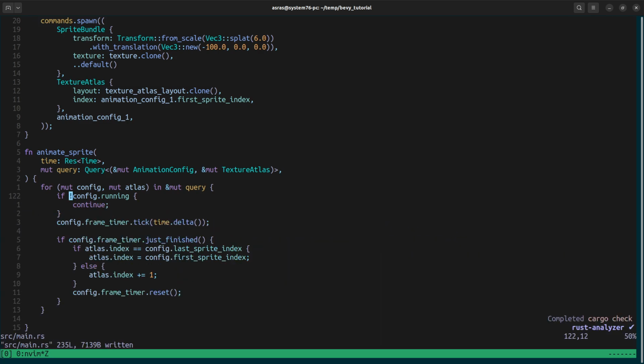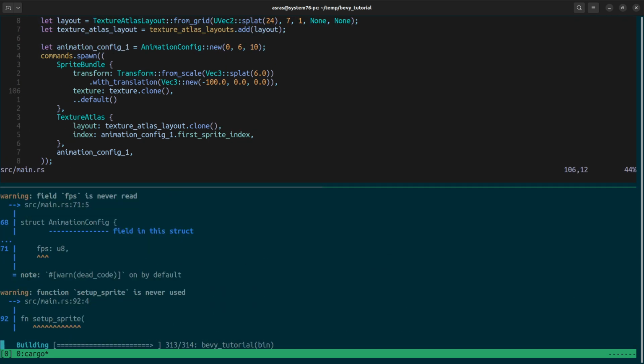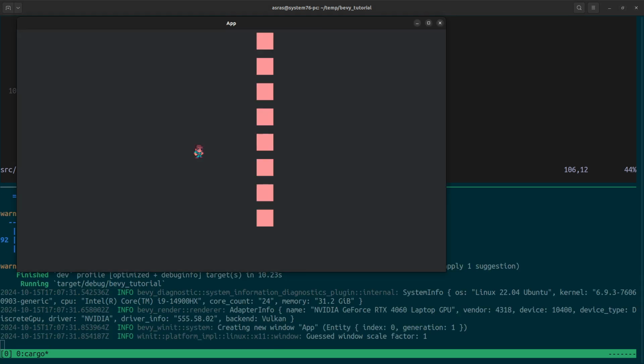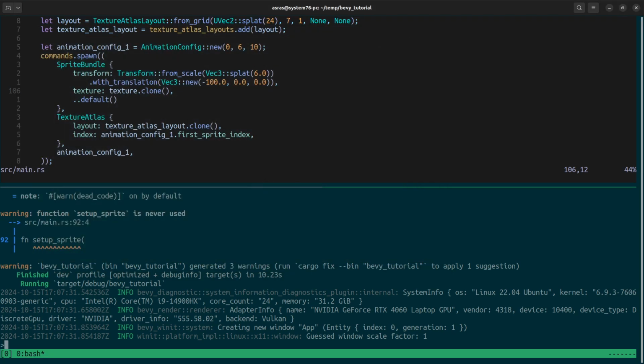I think that's nice. And now it should just be a static sprite. It's becoming more and more clear that we need to look into hot reloading, because look how long it takes every time. So here you have just a static sprite.